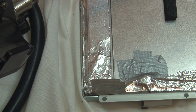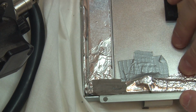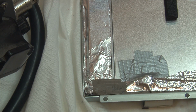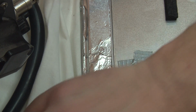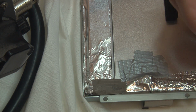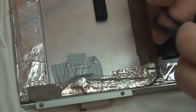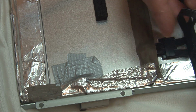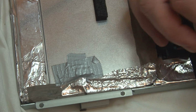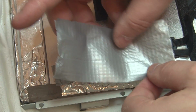Right then, that's not the world's most brilliant repair, but as I say, I'm not sure I wanted to take the whole screen apart, so I think I'll settle for that. Hopefully it'll work. If it doesn't work, worst case scenario, I can just cut this or disconnect that again, and I'll be back in the same position with only half a screen working. So it's not a terribly risky repair.